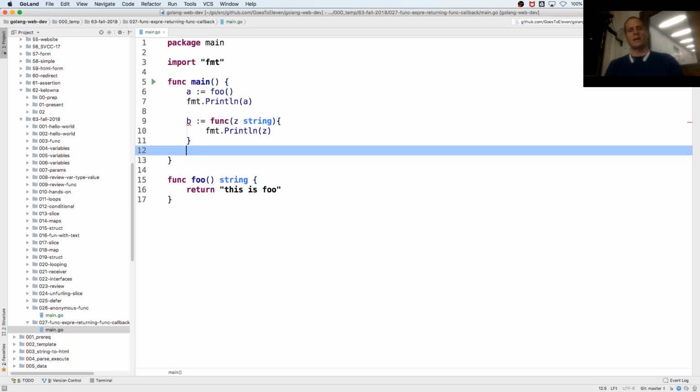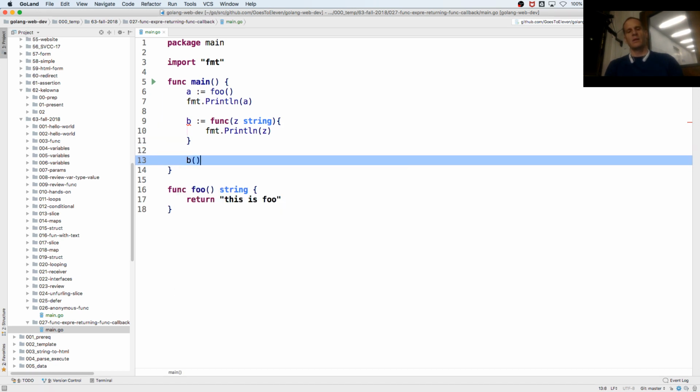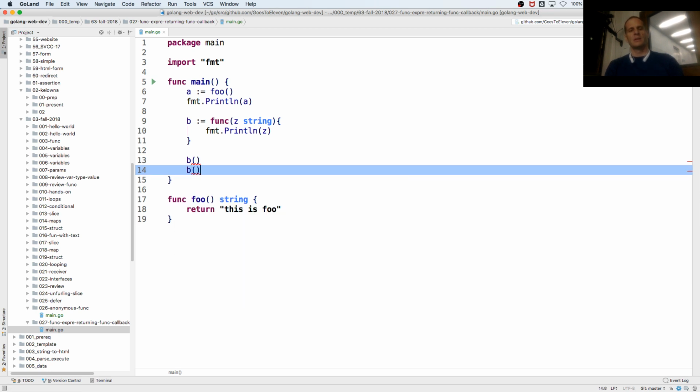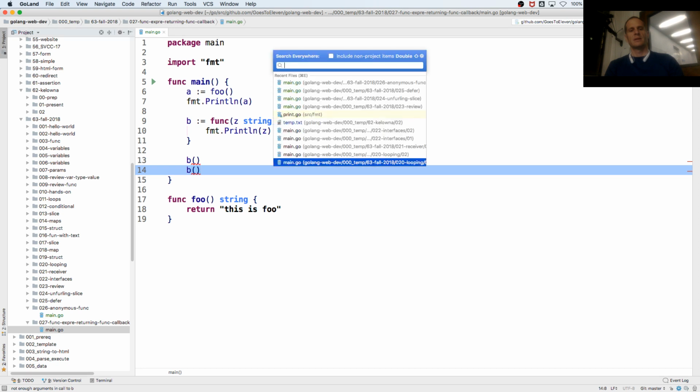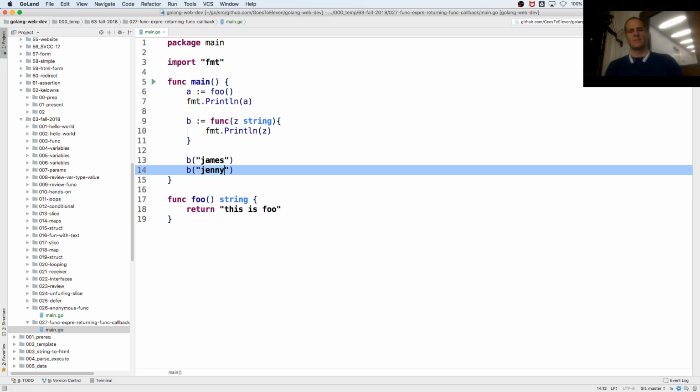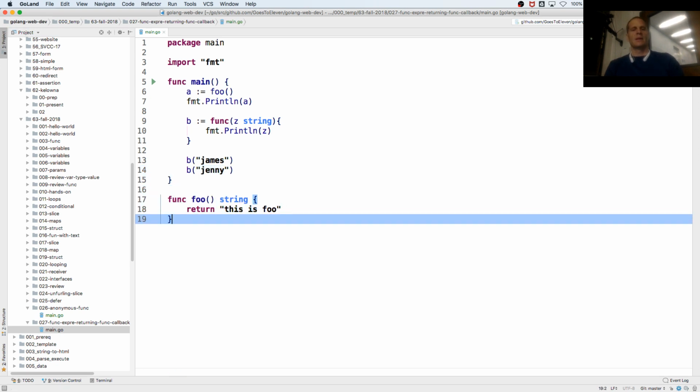And now I could call B. But when I call it, I need to pass in a string. So that's a func expression, assigning a function to a variable.